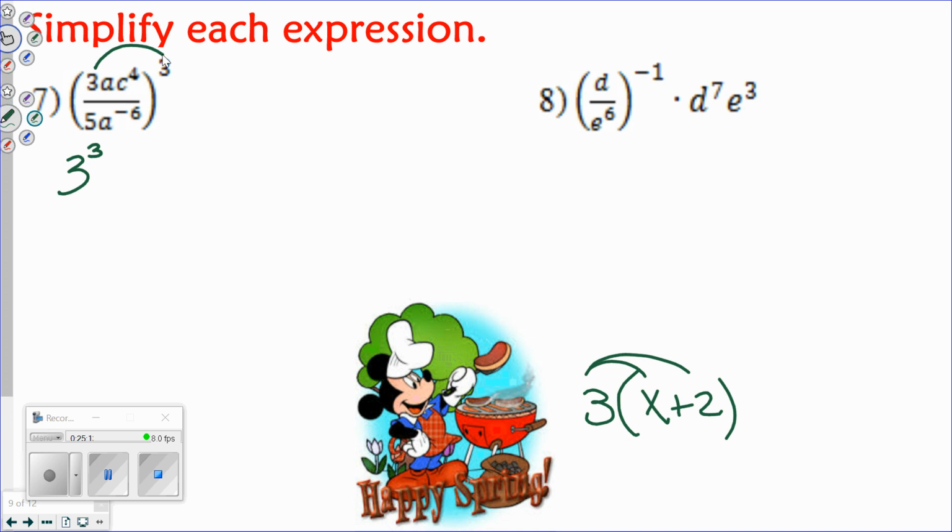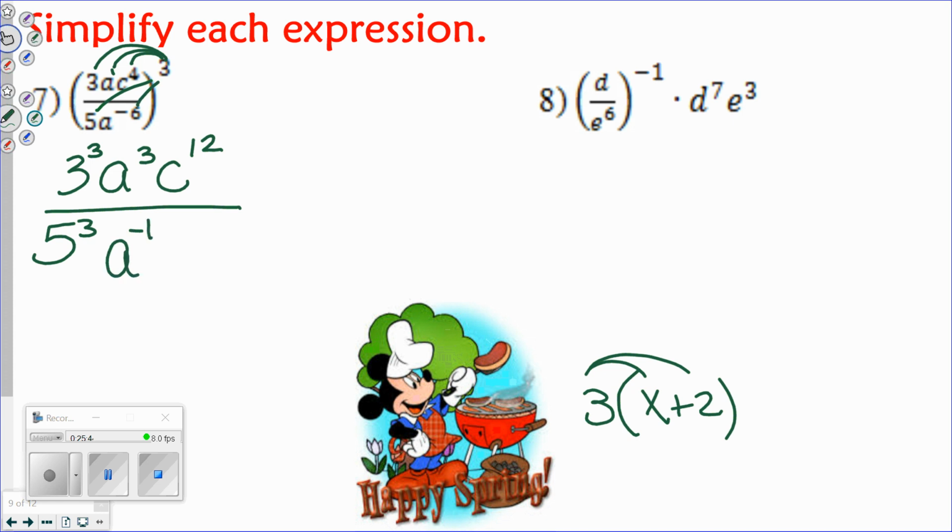You're rusty. All summer off. I totally get it. All right, so 3 to the third, do not make that 9, because exponents only like their own kind, right? They don't multiply by the big numbers. So then we get a to the third, because what's the exponent on the a? There's a 1 there. And then c to the, do I distribute to the bottom also? Yes, because that's all in that parenthesis. So we get 5 to the third. Perfect. A to the negative 18. So all I did at that step was distribute, which means I multiplied exponent to exponent.